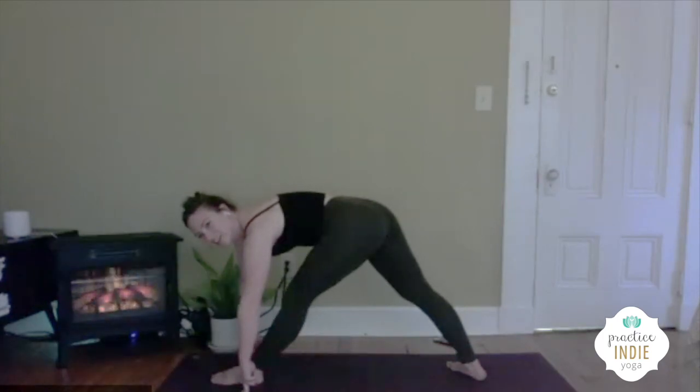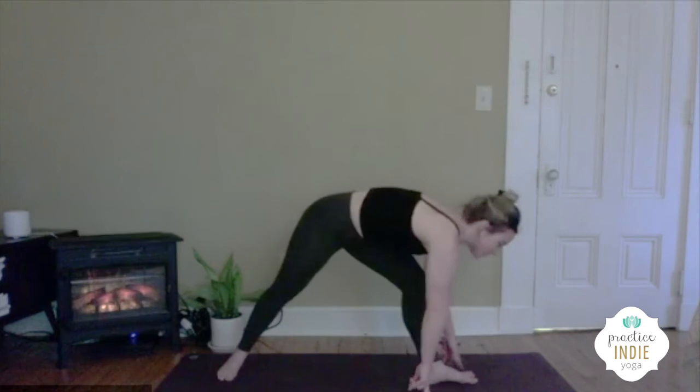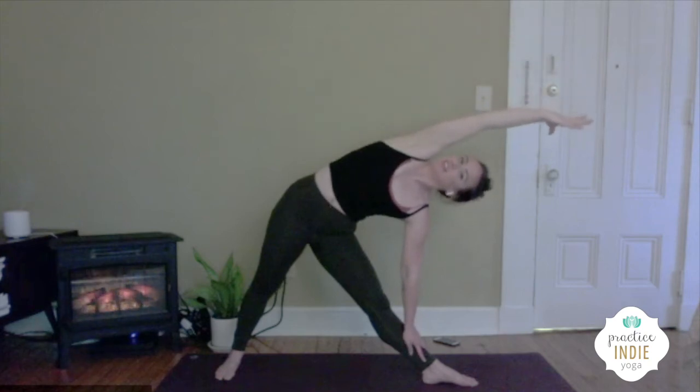Okay, we're in extended pyramid. Yeah, one more breath here. And then we're taking it into triangle. I'm gonna spin so I can make sure I don't totally freeze. So peel your right arm up. Yeah. Stack everything and then take your right arm overhead, big stretch. And then rise all the way up, stretch back.